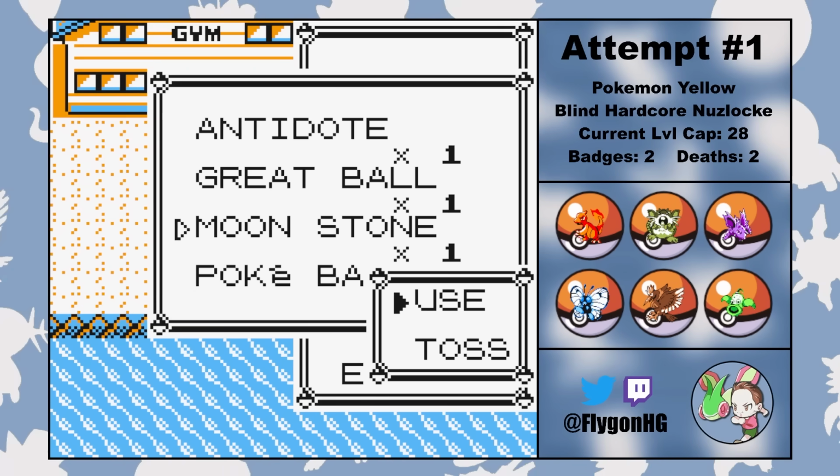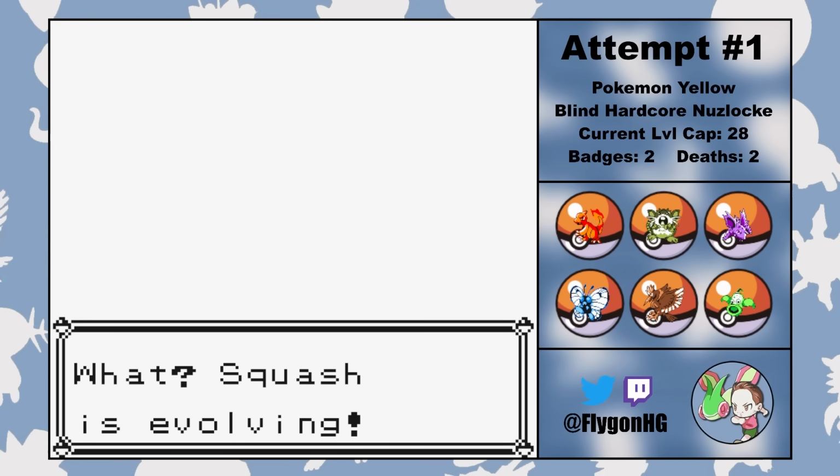Lieutenant Surge is up next, so I decide to use the Moonstone I found in Mount Moon to evolve Squash into Nidoking.